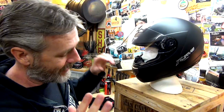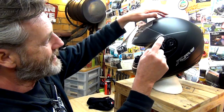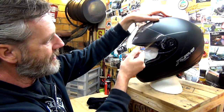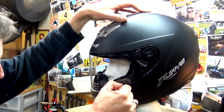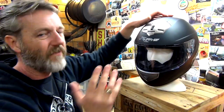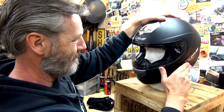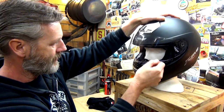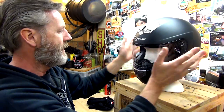They mention a five-point multi-ratcheting system - I didn't know what the hell they were on about, but it's this visor. It's got this ratcheting thing, so you go down one, two, three, four, and then five - snapped totally closed. Not sure about this visor, it feels a bit cheap initially. There's nothing wrong with it, that first initial movement is a bit of a bugger. But it seems to seal pretty well.